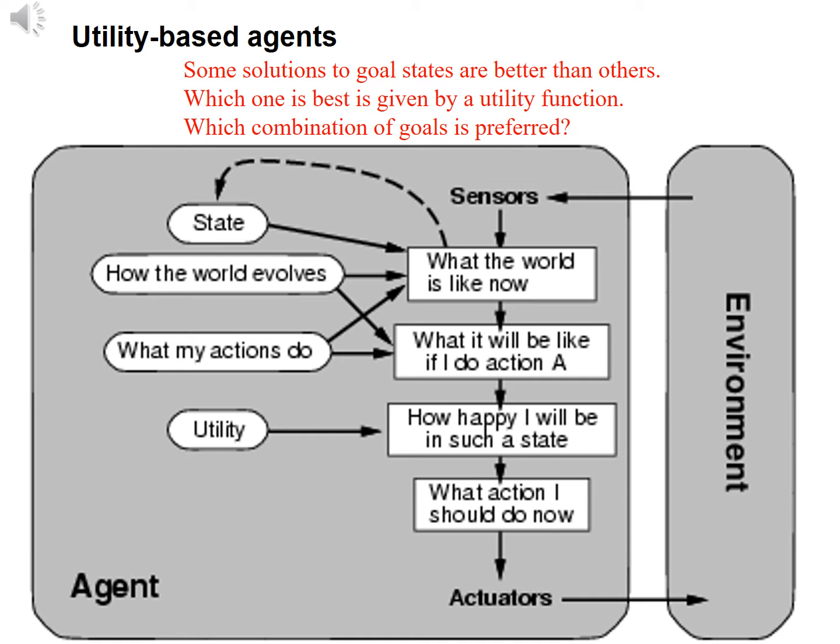So if the internal utility function and the external performance measure are aligned with one another, then an agent will choose actions that maximize its utility and will be rational by the definition of the rational agent, according to the external performance measure. So it depends on how well the utility function represents the performance measure.